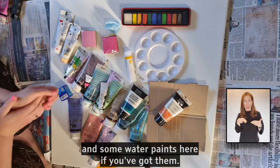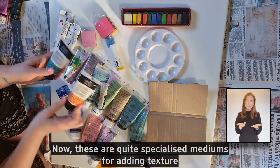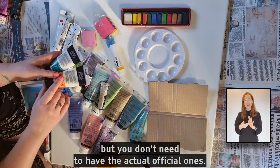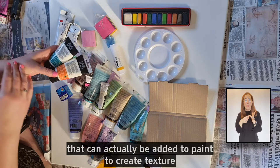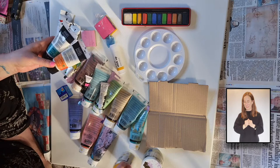I've got some little cut up bits of tissue paper that we can add in later. Some glue. Now these are quite specialised mediums for adding texture, but you don't need to have the actual official ones. If you've got things like polyfiller, that can actually be added to paint to create texture and make things a bit interesting. So there's a whole load of stuff that you might just have hanging around that you can experiment with. I've also got some iridescent medium here.